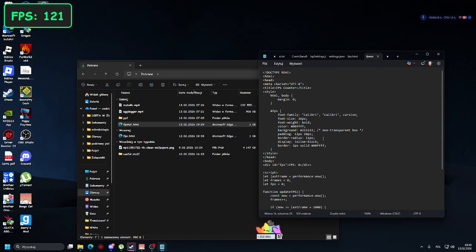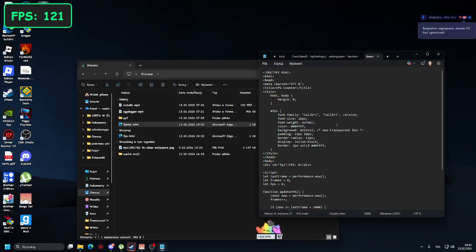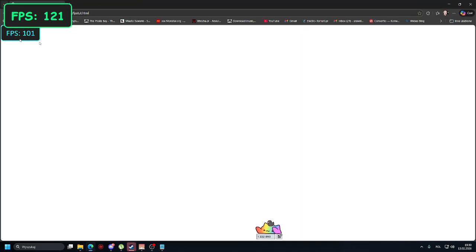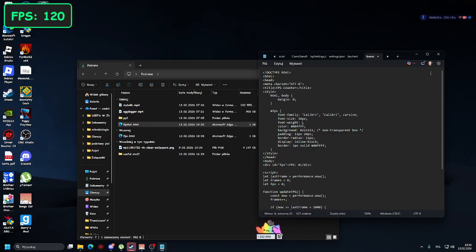You can also change this to not bold, but normal. I think that's what you do. And yeah, it won't be bold anymore. Or you can even make it bold, or you can even make it italic, which will make it. Never mind, it will not make it italic. You can make it bold. You can make it normal. I'm gonna leave it to bold because it looks cooler.